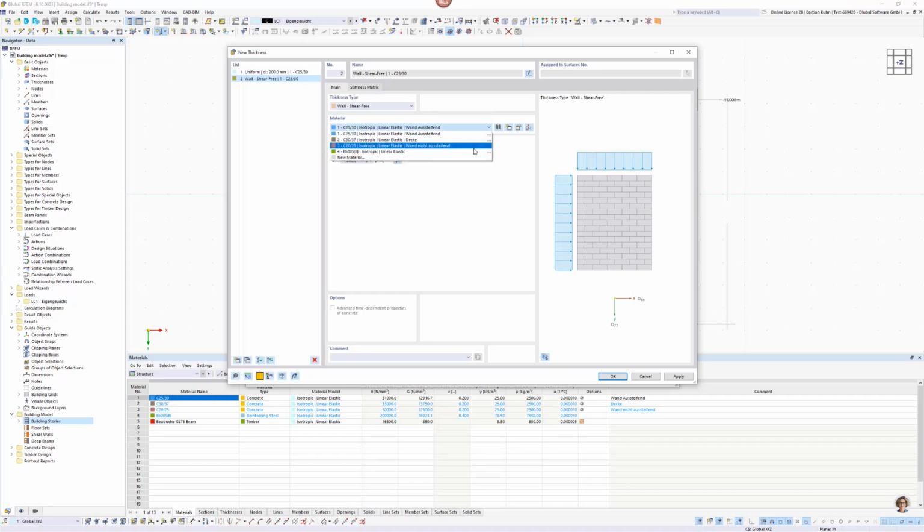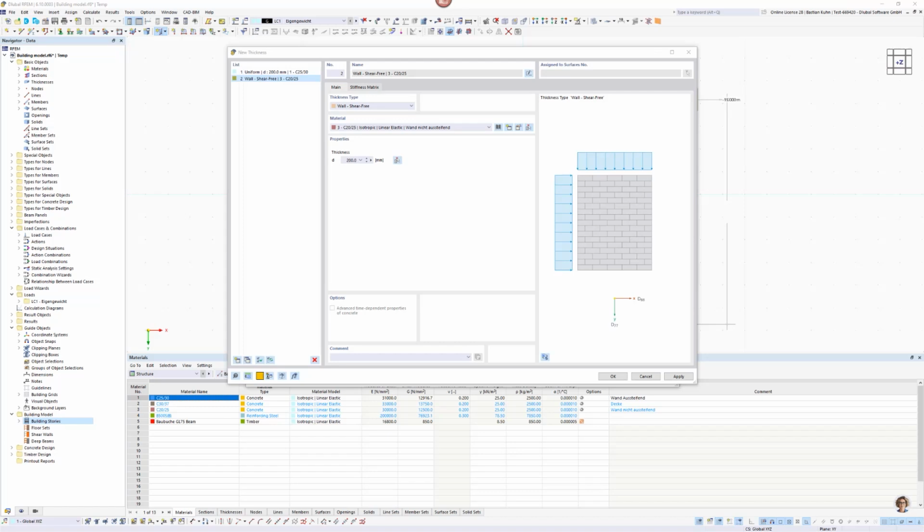I'm choosing a different material, let's say wall not stiffening, and it of course can be a little bit bigger. Let's say what do we choose in here?